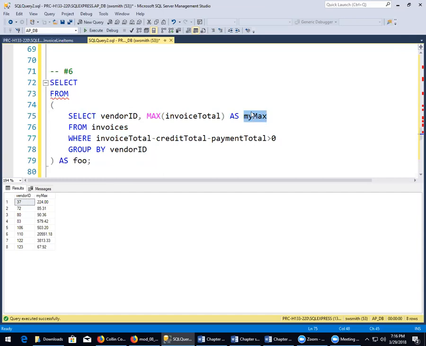So this is a way that you can push the alias up and use it in the where of the outer query. Anything that I have named in this inner query goes up and can be selected if it's a derived table. So it's just like looking into a table and pulling out a field. It is a field of a table.